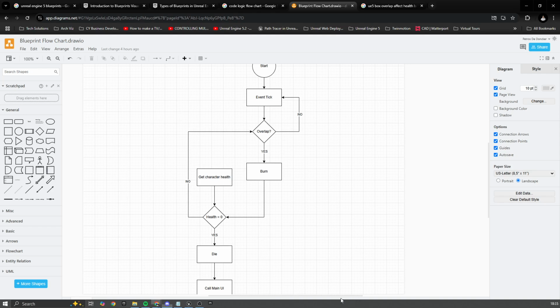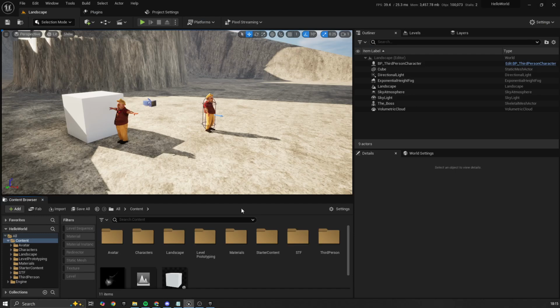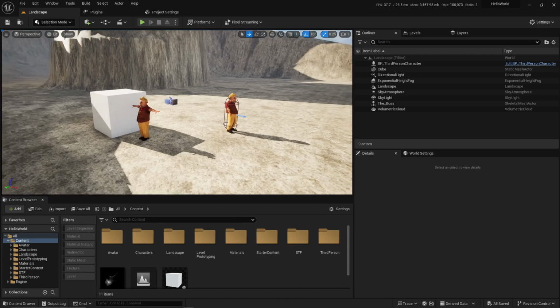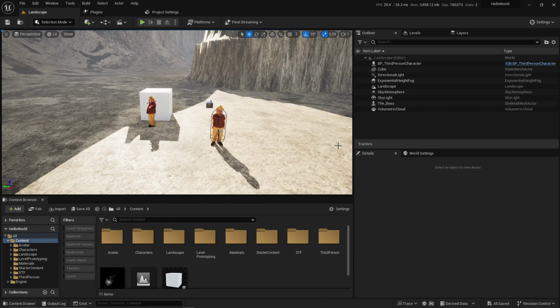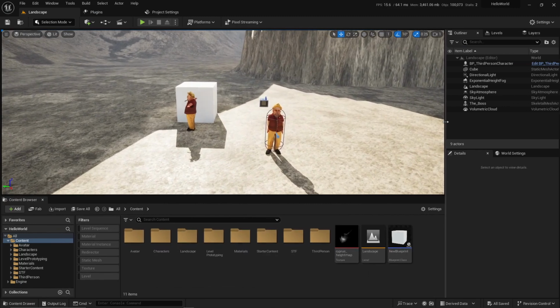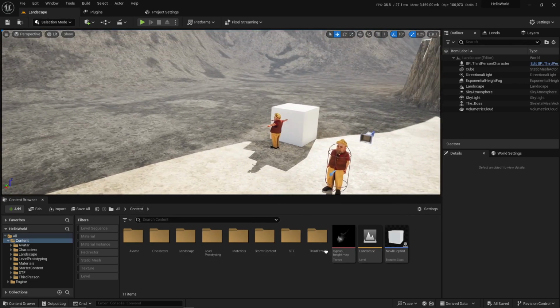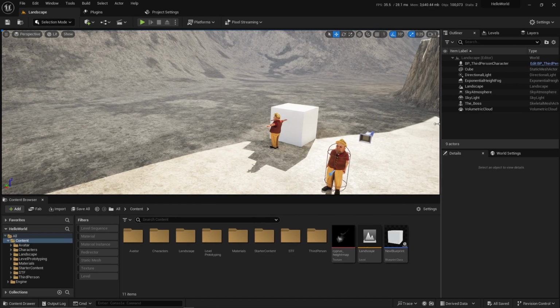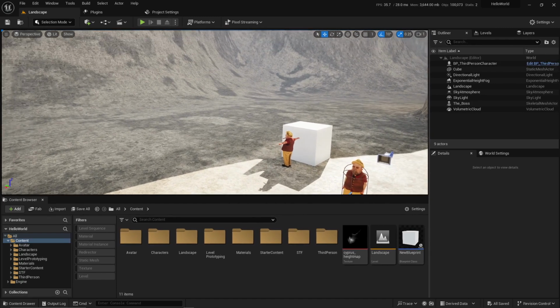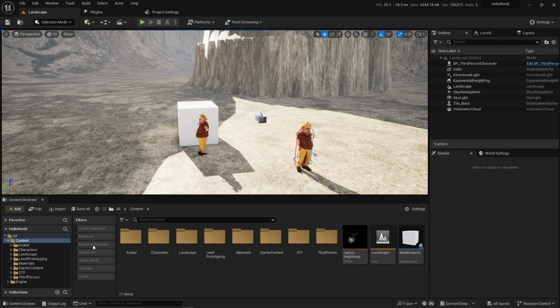So, a basic flowchart. We'll look at this and evolve it as we go. Without further ado, we'll dive into our Unreal Engine project. Hope you guys have it loaded up. Again, I keep changing my layouts depending on what I'm doing and which project I'm working on, so if it doesn't look the same as yours, do not be concerned. Customize it as much as possible.